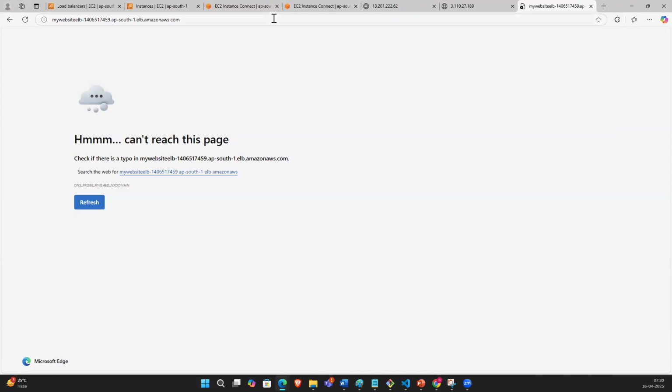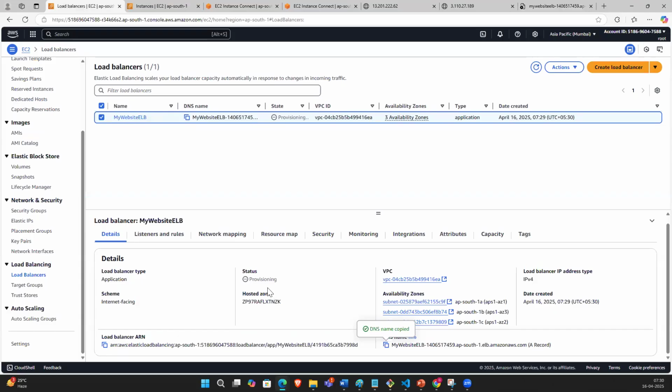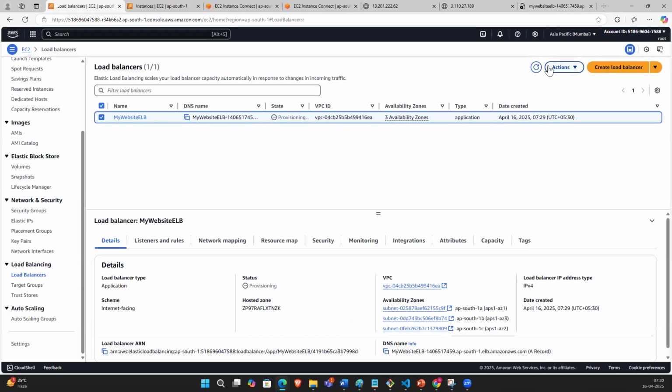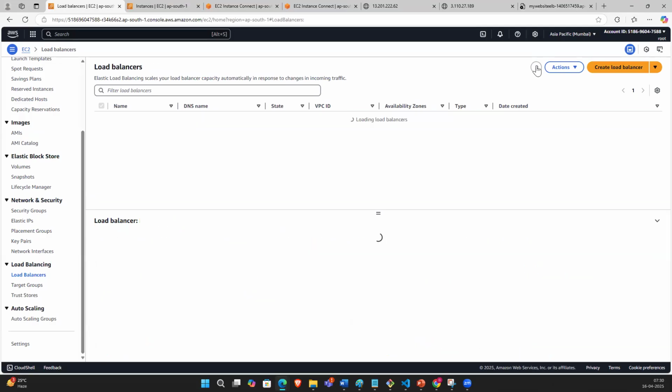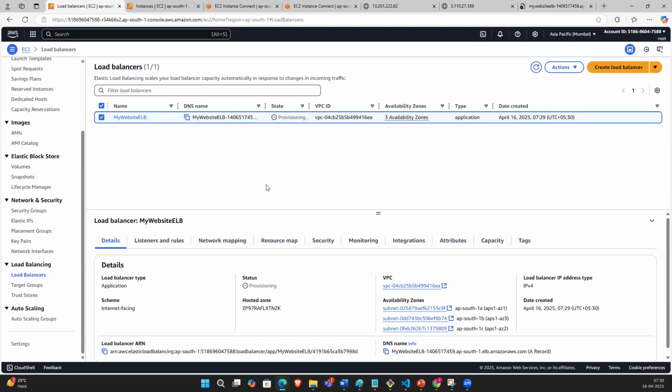Guys, the load balancer is still not in an active state. That's the reason, no worries, it is still provisioning. I'm not able to see the site, it cannot be reached because the load balancer is still in provisioning state. Once it is available, then you can see the target groups also.